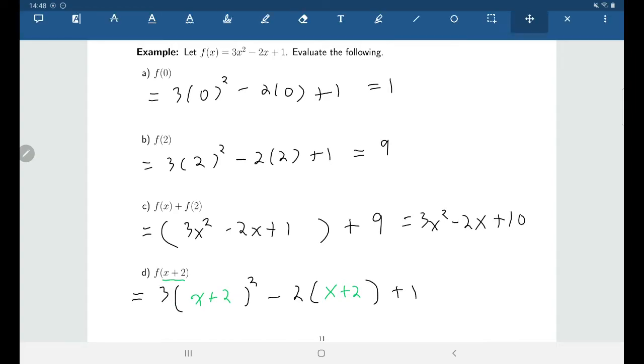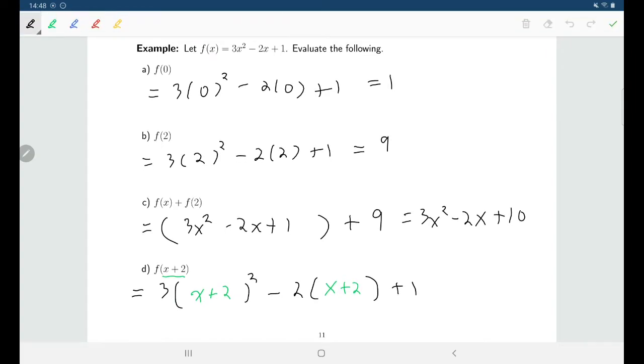And again, notice that I use brackets because in my original function, I want that whatever the input is, the whole input gets squared before it gets multiplied by 3. And so that's what I've made sure is happening down below, that the input of x plus 2, that whole thing will get squared, and then it will get multiplied by 3. I need those brackets because if I didn't have brackets, then it would only be the 2 that would be being squared, not the x. And I want to make sure that the entire input of x plus 2 is being squared.